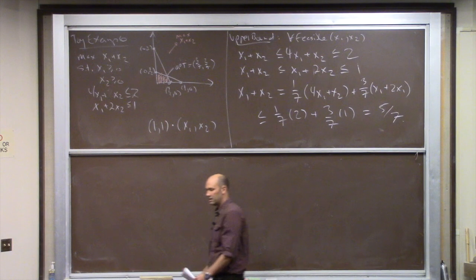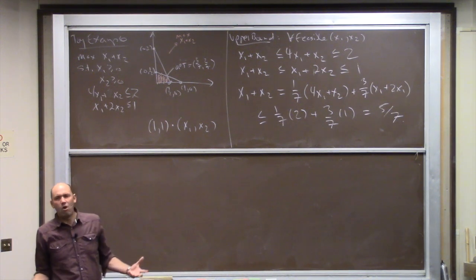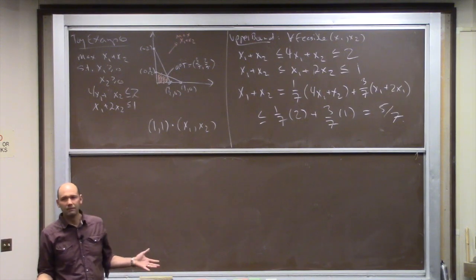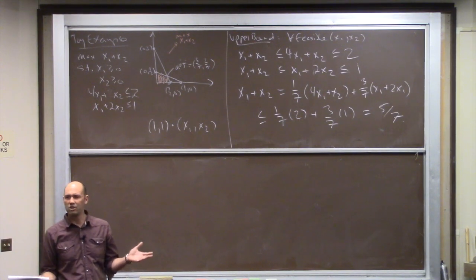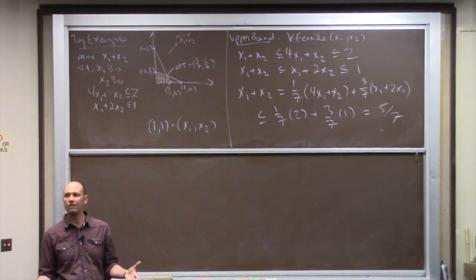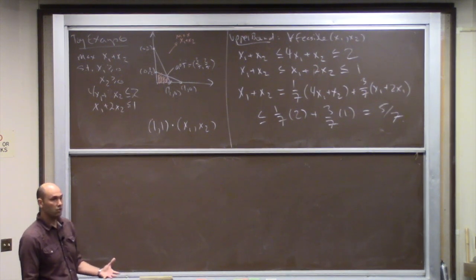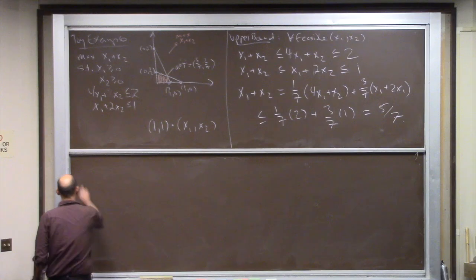But let me develop it more generally. If you think about it, nothing about this argument uses the fact that we're in the plane, or that there's only a very small number of constraints. We're just saying, you can use suitable linear combinations of constraints to derive upper bounds on the optimal objective function value. So what does that look like in general? Here's what it looks like in general.